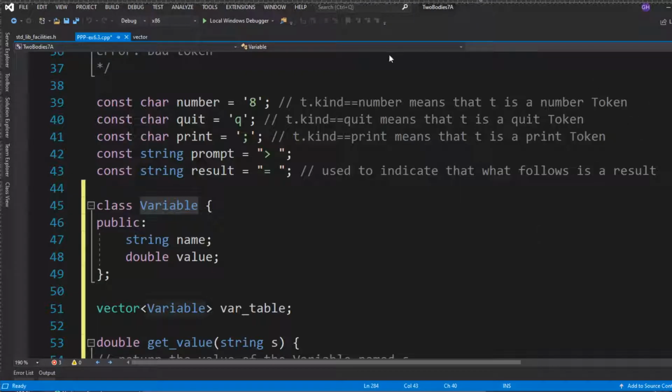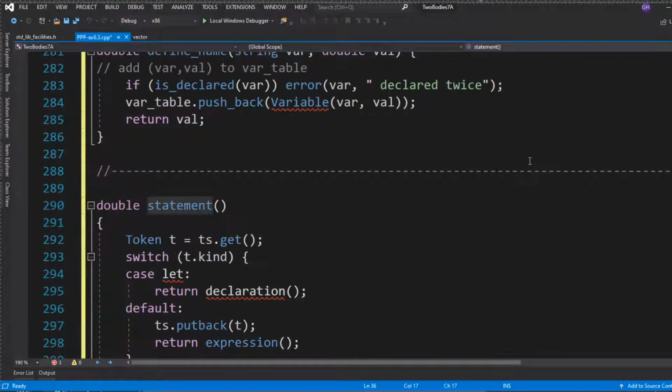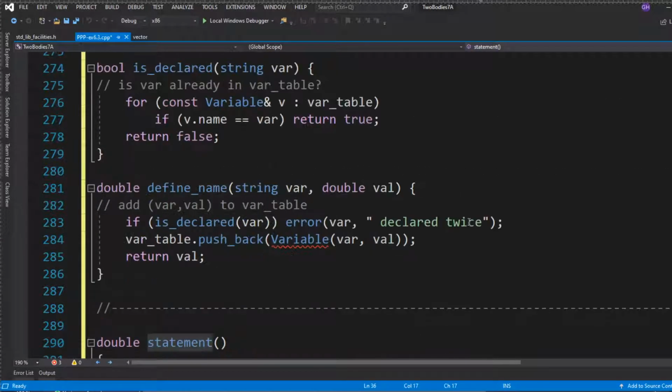So I'm going to go, yeah, so if I go back to statement, is that where we are? Oh, yeah, well, somewhere around here, right? It doesn't like it here, right? It's saying no instance of constructor matches this argument list, right? So it's not obvious which one is first, which one is second. These are the two member variables of our class, but I think we better go ahead and make a constructor.